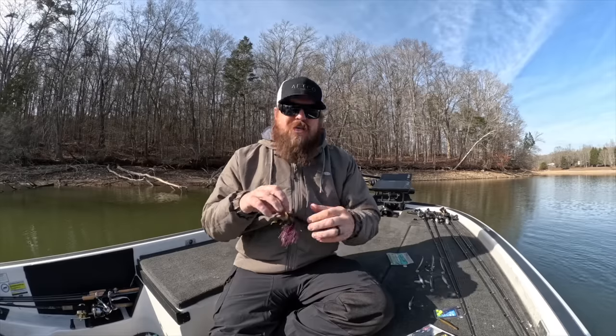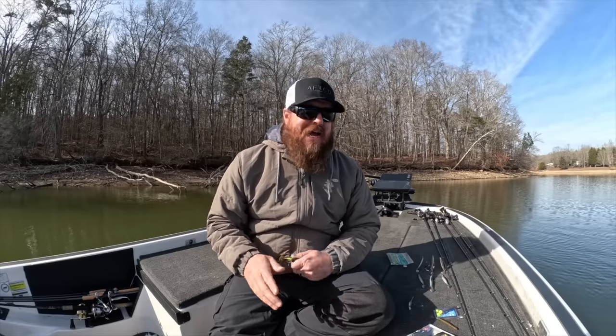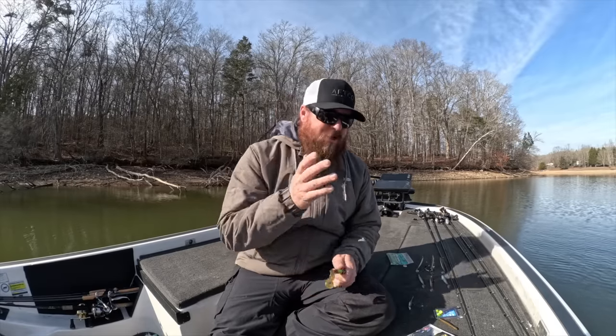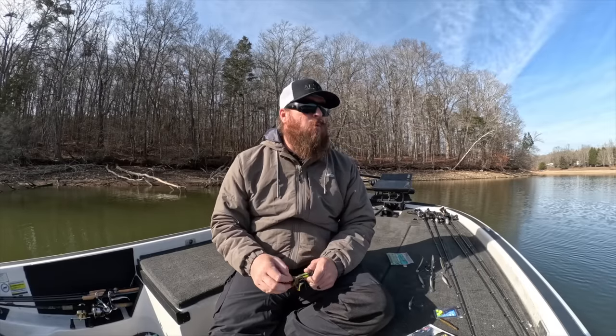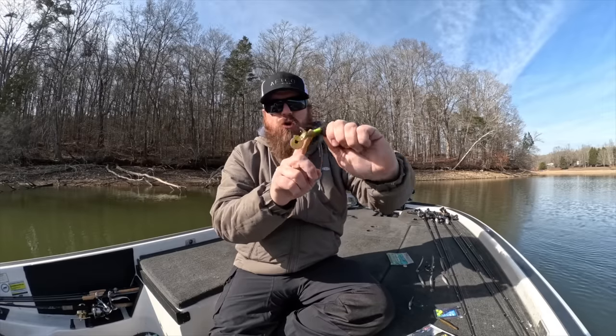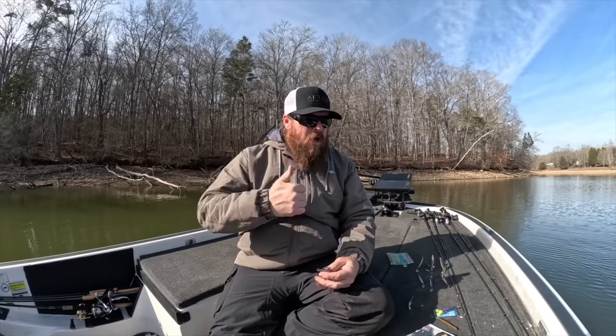And when that water is a little murky, in some lakes that water gets murky, you can go to like a black blue jig, a really dark profile, you can get them to eat it. But in a lot of Highland reservoirs, they won't touch that stuff. They still want a naturally colored jig, even when that water's muddy. I don't know why, it's just one of those things. But I found if I add that chartreuse core, my bites go way up.